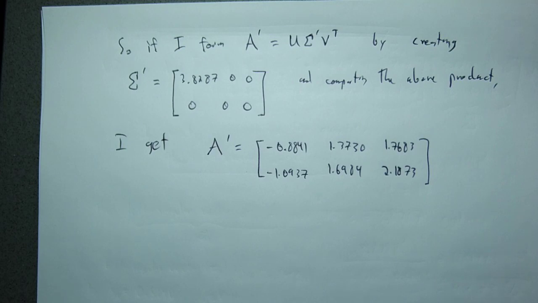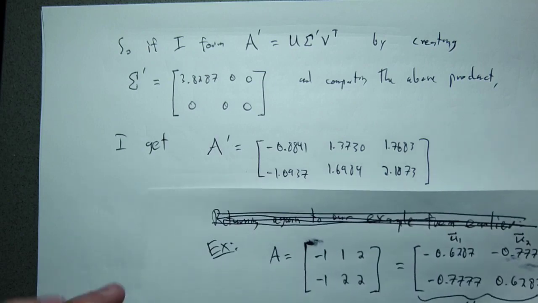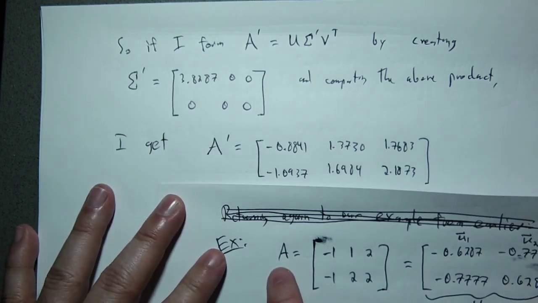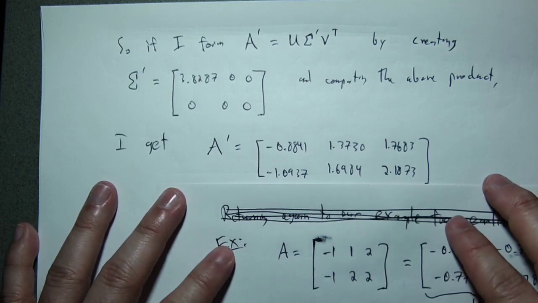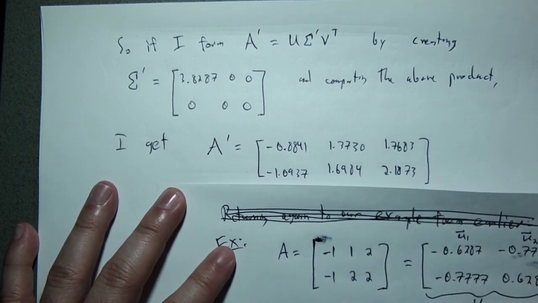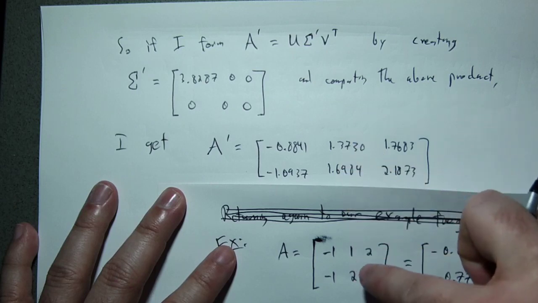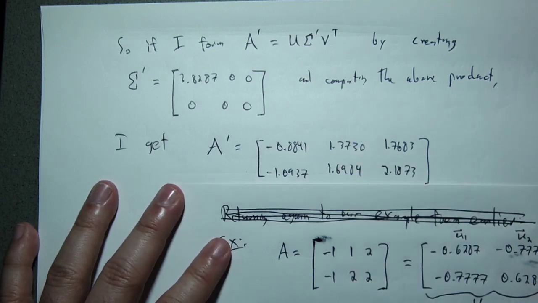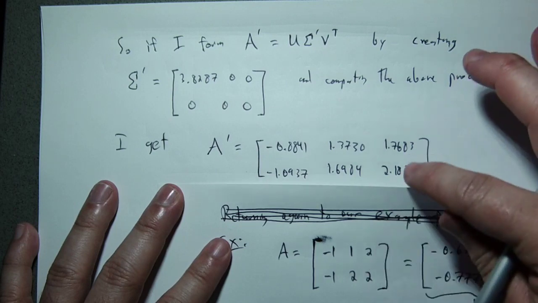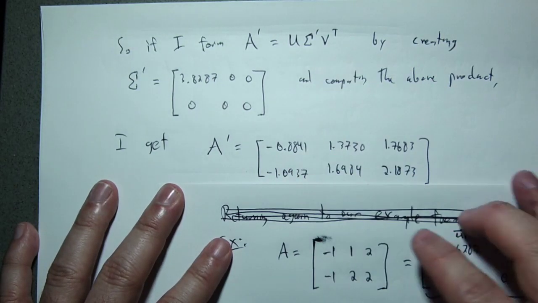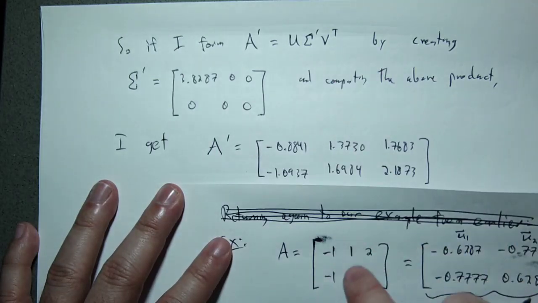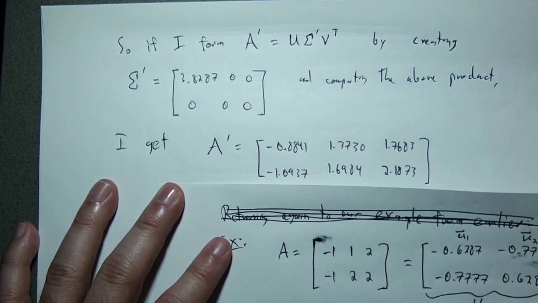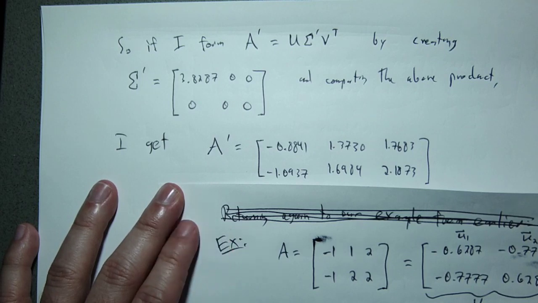Let's compare this with A itself. So here was A, and here's A prime. Now, in this instance, we can actually just look at this and say, yeah, you can kind of see how these are very similar, right? Or maybe, just intuitively looking at A prime and A, you say that these are close. Of course, what we're really interested in is that they're close with respect to this matrix norm, but that's also going to be the case.